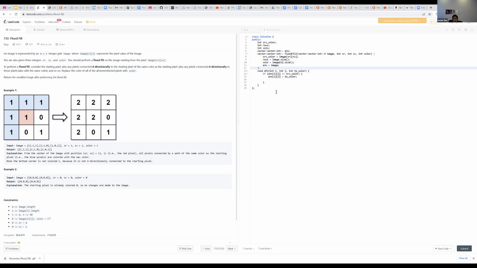We can implement them here. The way you read this is these two match up.